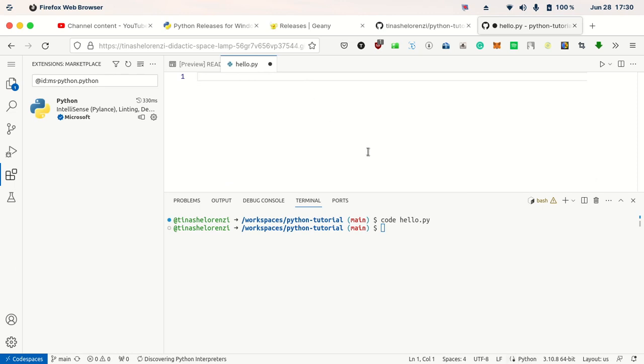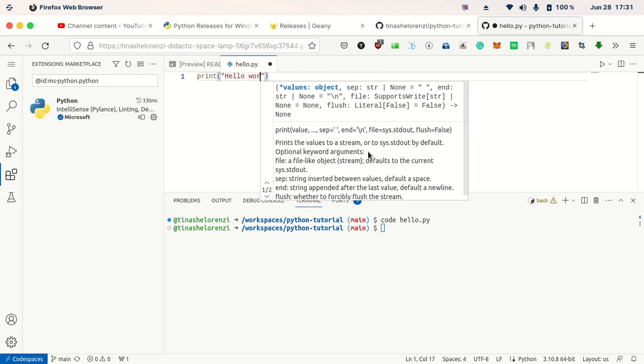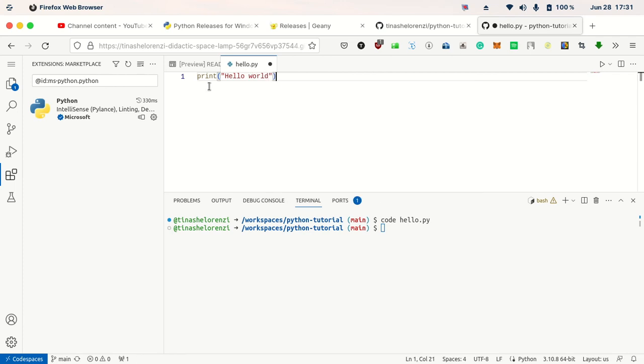for us to be able to print out statements on the screen, we use the print function. So print, and you need those parentheses and quotations. The quotes are for us to actually print out exactly what we give it in those quotes. In this case, I want to print out hello world. This just means that I've got the string of text hello world, and I'm going to pass it on to the print function. And essentially that should print out the text hello world.